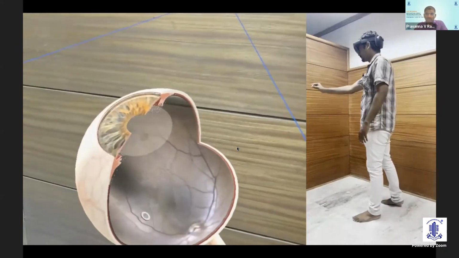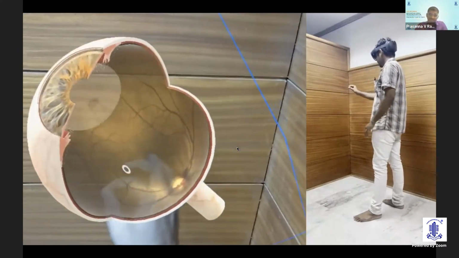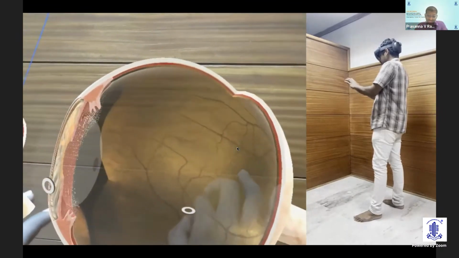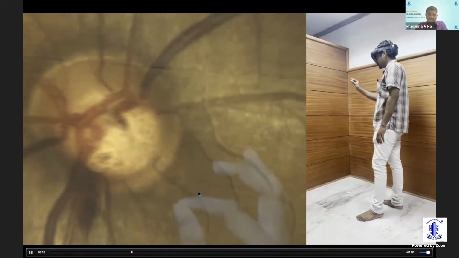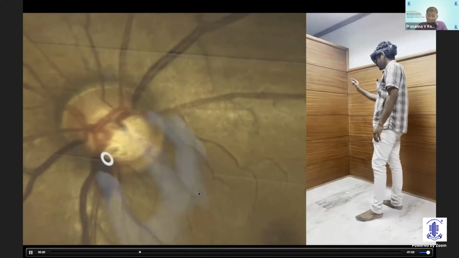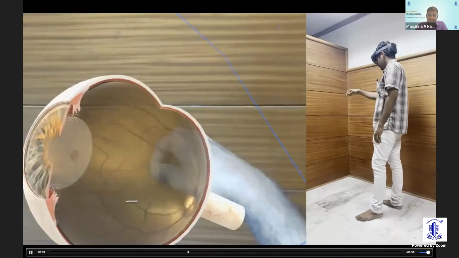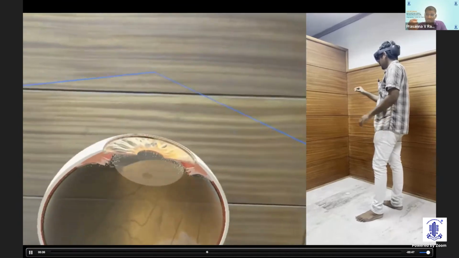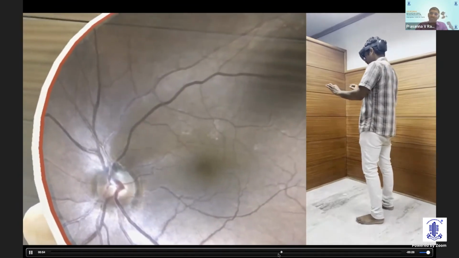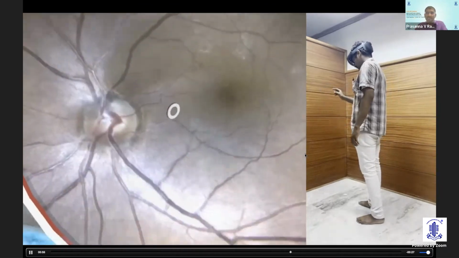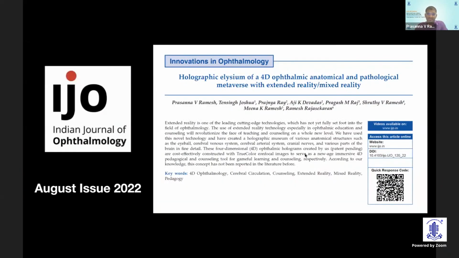And we moved on to a 4-dimensional technology with a HoloLens. You can see that with touch. So as my friend Karan was talking about simulations, we have our own simulation, which you can see is also for teaching. We started with teaching. Currently, we are working on diagnostics with an EMR as well. And I'll show you my surgical simulator too. So all the structures of 3D models can actually be evaluated. And this is again a fun way of learning, which is also published in IJO.